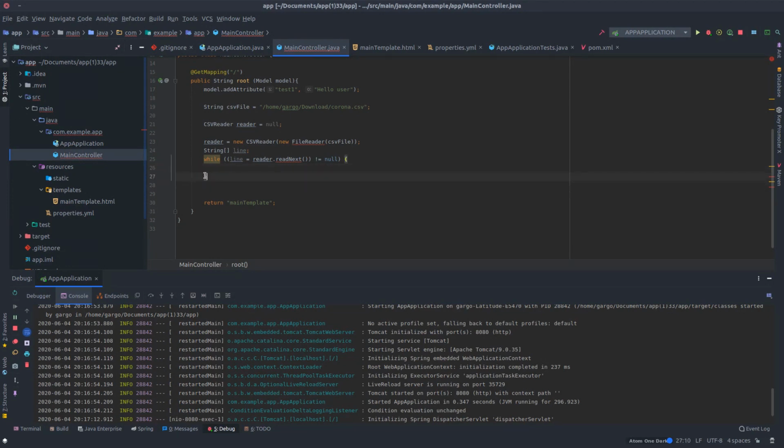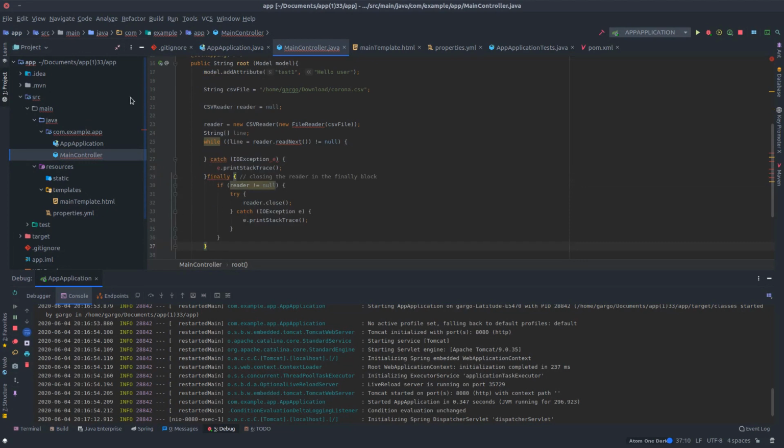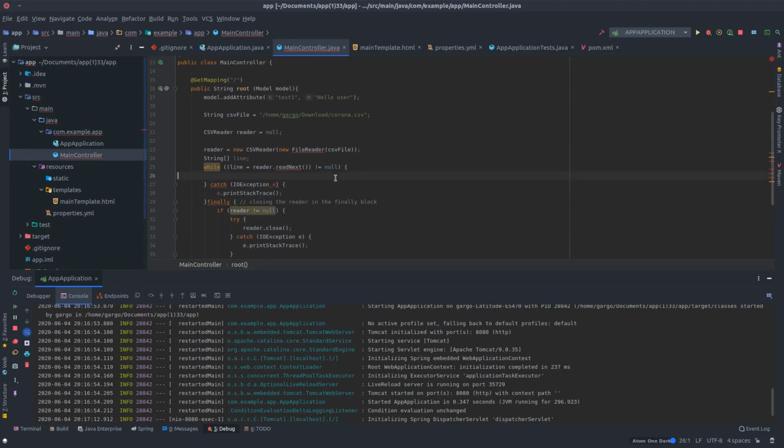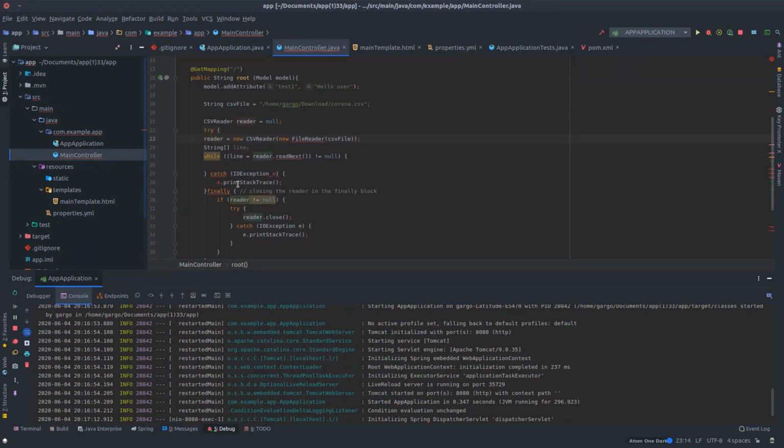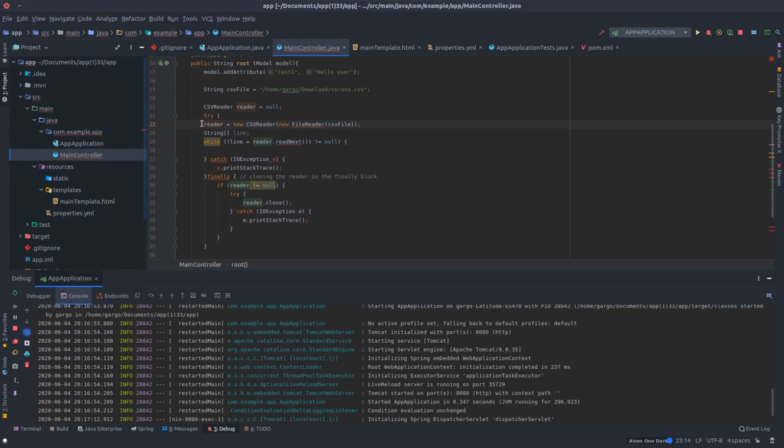We're also gonna need a few other things. Because, as you know, while reading a file, many exceptions could occur. Therefore, we need to encompass this into a try-catch block.